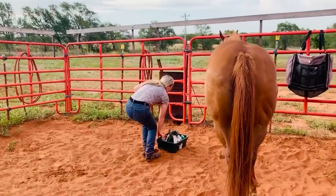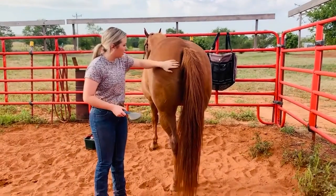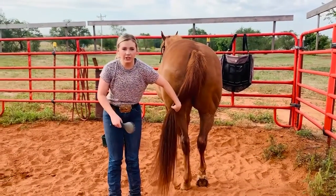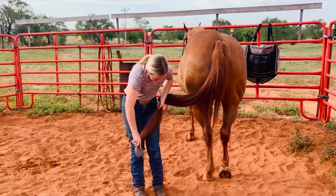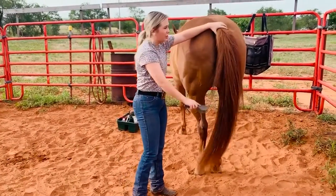Now I'm going to go with my mane and tail brush. A lot of times your horse may not know if you need to walk back here really quickly, so I never stand directly behind her when I'm brushing her tail. I stand to the side and I start at the bottom, just because she has a really pretty tail and I don't want to rip any of the hairs out — just like if you were brushing your own hair.